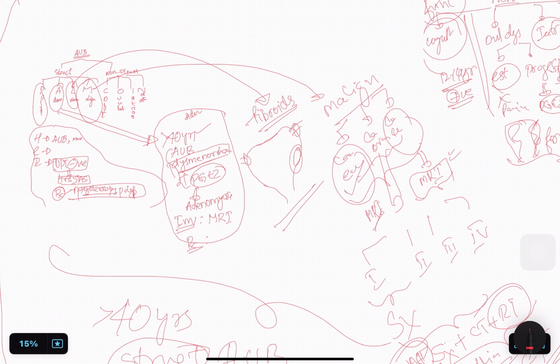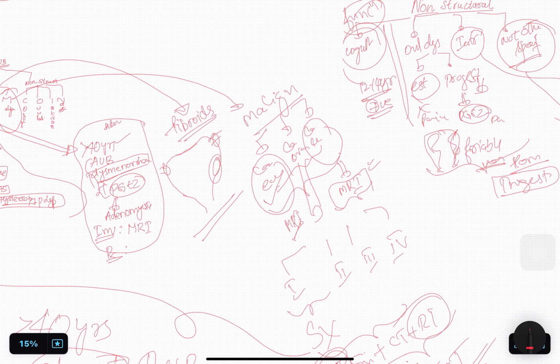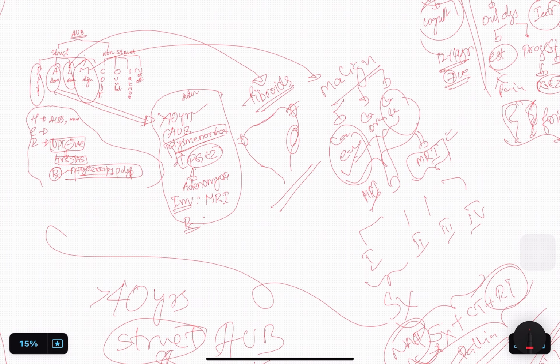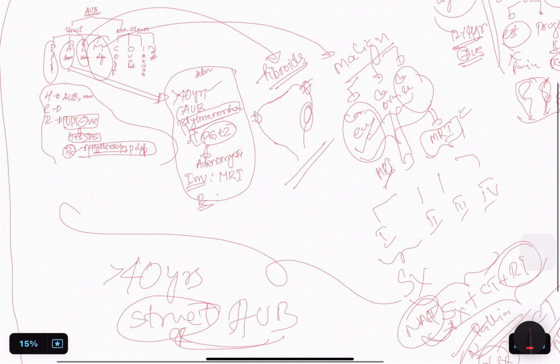So now, a specific thing. Specific questions and specific things which you need to ask a patient. For example, what history would you like to ask if a patient comes to you with AUB? Last menstrual period, then duration, frequency, whether she is passing clots, which indicates that maybe it is menstrual bleeding, and features of anemia like fatigue, and on examination to find pallor or something. Then you can also say it's kind of AUB.